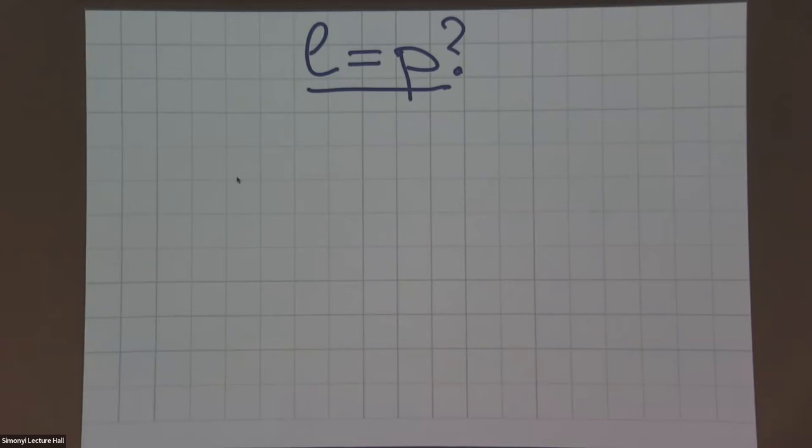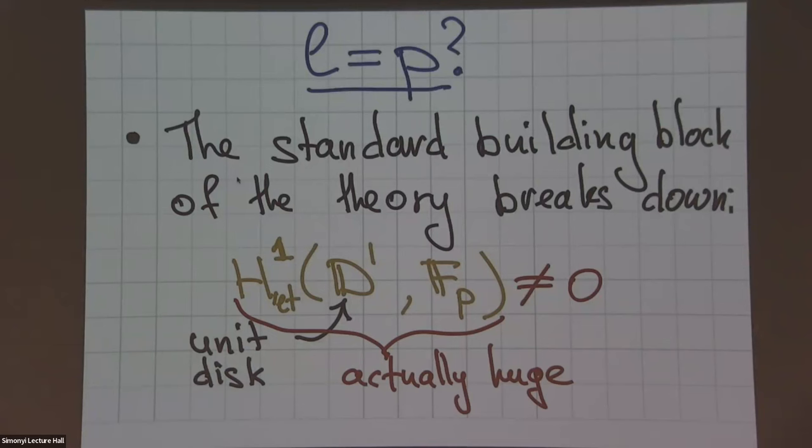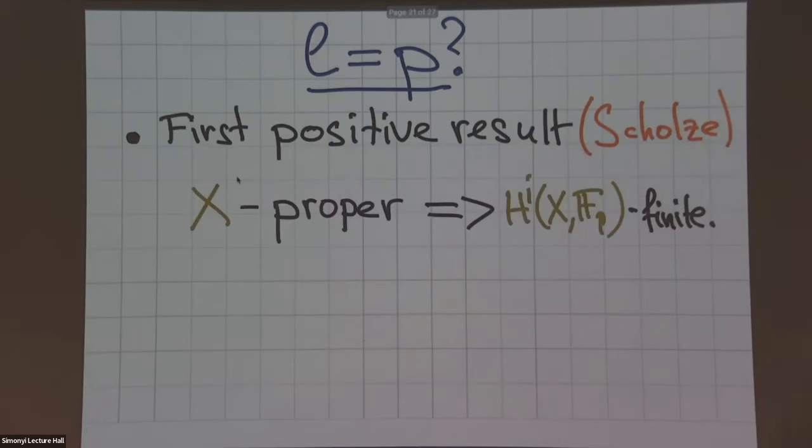So here comes the no answer: many things actually do break down in this p-adic setting. If you consider p-adic étale cohomology, the main building block is false. If you take the closed unit disk, its étale cohomology is not contractible. In particular, the first étale cohomology with F_p coefficients is not zero, and actually it's huge, essentially the same cardinality as the ground field. So many arguments in algebraic geometry in this non-Archimedean case do not generalize to the p-adic situation. In particular, there is no hope to have a local version of Poincaré duality.